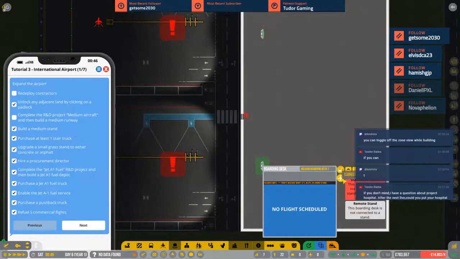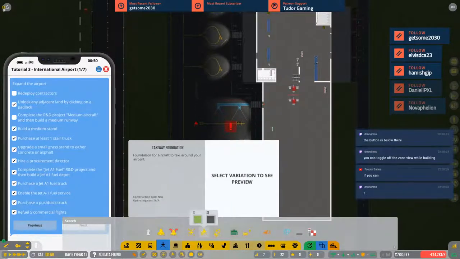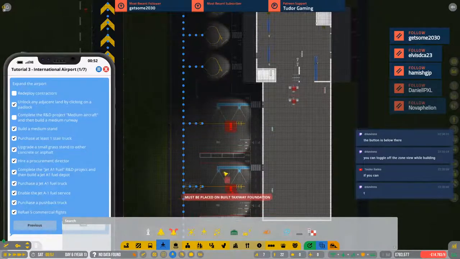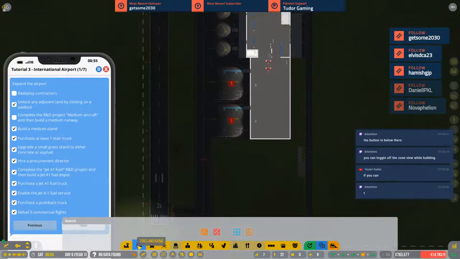Okay, so we're going to connect this with a stand. Connect the stand. There we go. You need to do the taxiway path. Comes to there. Right, lovely. The button is below there.